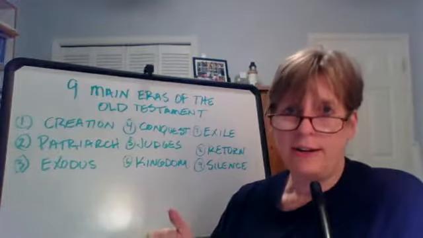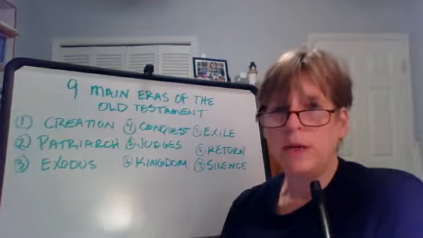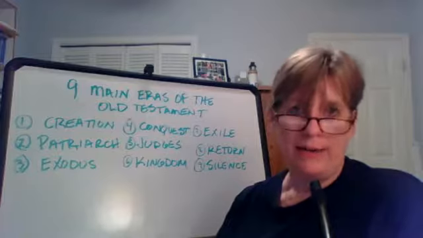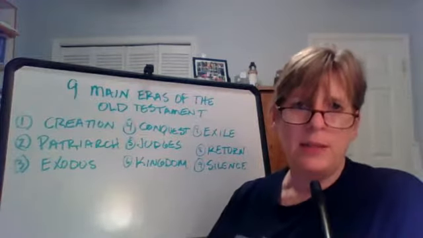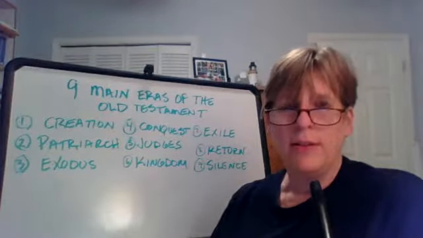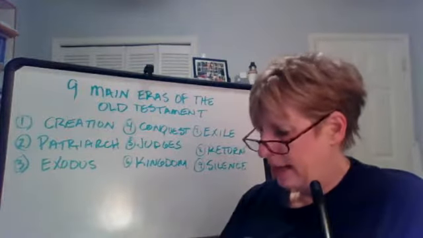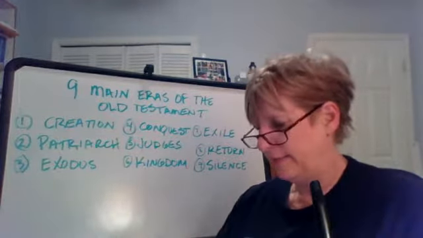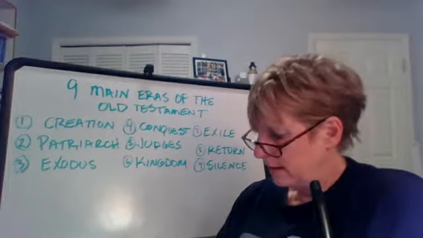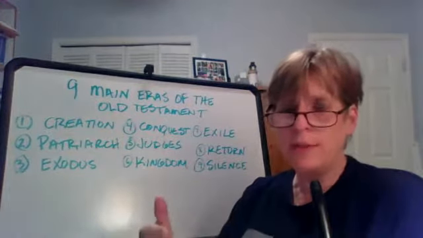The Exodus era would be Moses. And we just talked about that a little bit ago. Moses going to Egypt, which would be the main area, and leading the people out of slavery. Conquest era, the main figure would be Joshua. And his land, I always want to make sure I get these right, would be Canaan. Yes, it would be Canaan, because remember, he's leading the people into the promised land.